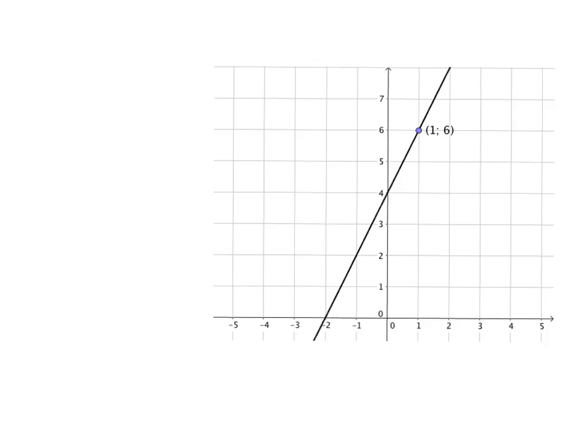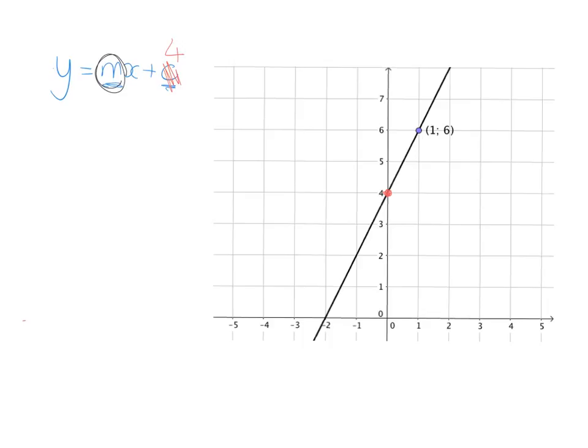Okay, here we've got a straight line, and we want to figure out its equation. The very first thing we can do is write down that the equation is going to be of the form y is equal to mx plus c, and we've just got to figure out what that m is and what that c is. One thing I can notice immediately is that this red dot is where it crosses the y-axis, where the y value is 4, so immediately I know that c is 4. I just need to work out the value for m.